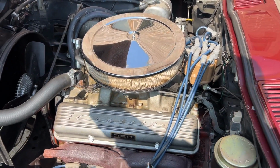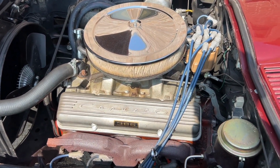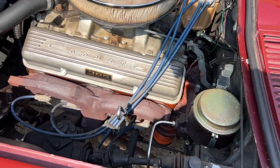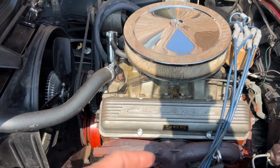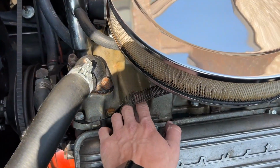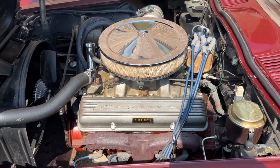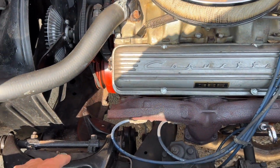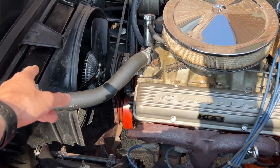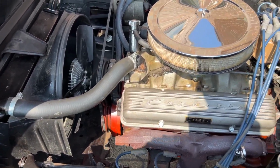And 327, it's a 66 engine, so it's not number matching. 3858174 is the block. It's got a winner's cast aluminum intake on there, which is nice. You can kind of make that out right there. And Edelbrock carburetor on there. But another thing that I love, the upper and lower control arms have been redone. They're all shiny. New radiator, new bushings again in the front suspension, new bushings in the front sway bar.